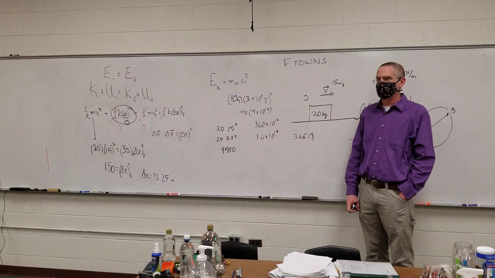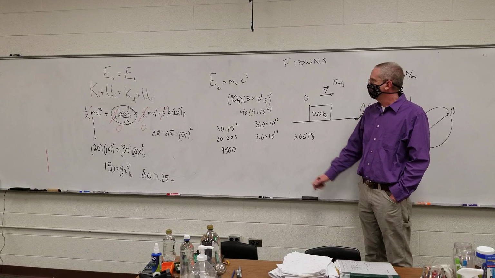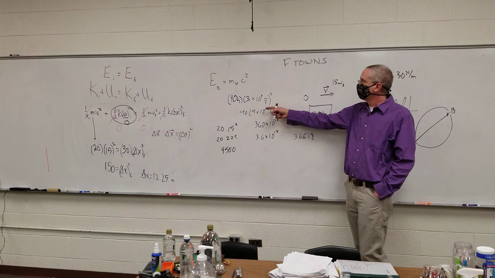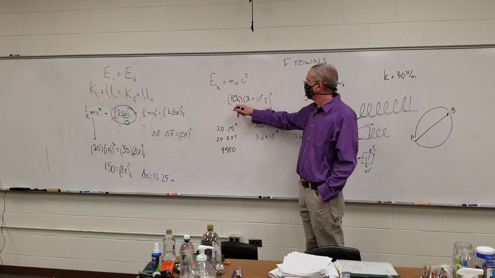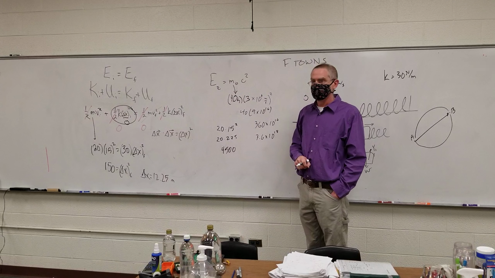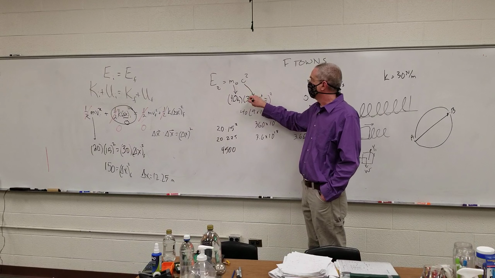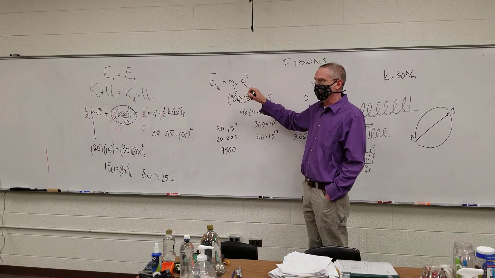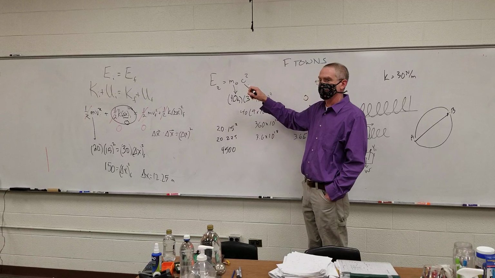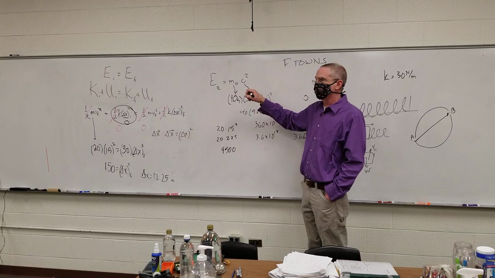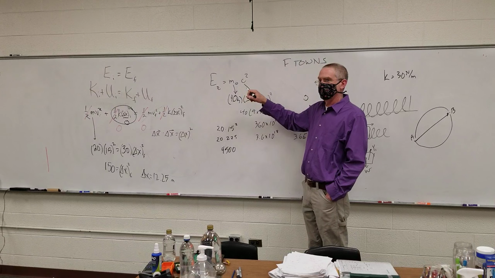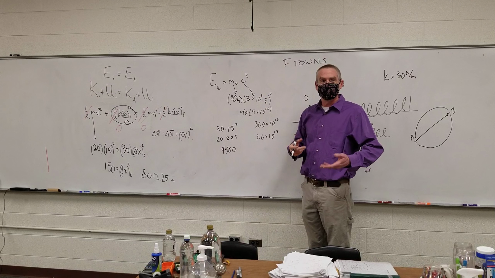I still have no idea how we got from 3 to whatever you have on the board. From here to here. No, all of it. Where did all the letters and numbers come from? All right, so the mass was given in the problem. Okay, but where did this equation come from? Yeah, I know there was a link in one of the videos where I talked about it. I don't think you ever introduced it other than rest exists, but we'll ignore it. That's probably why it would have been helpful. Can we go over it?